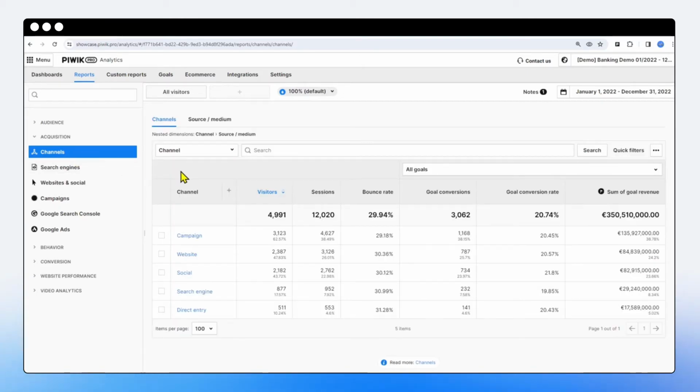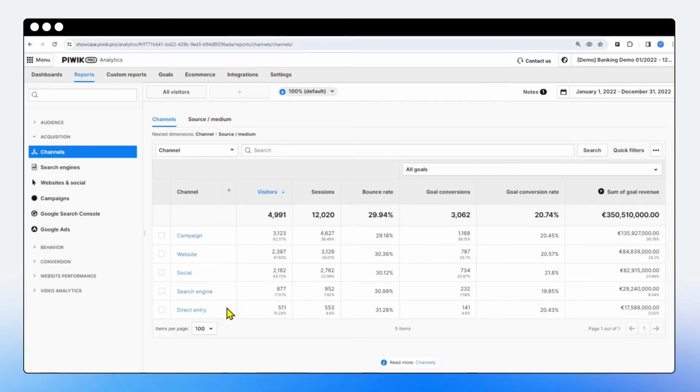Channels report is a report that shows us the data for all different channels through which visitors arrive on our website without filters, like in case of these reports, to which we're gonna get in a moment: search engines, website, social, and campaigns. We have the isolated filtered data for campaigns, website, social, or search engine. In here, we see them all. Channels in particular shows us the breakdown of a dimension channel, which may have 5 values.